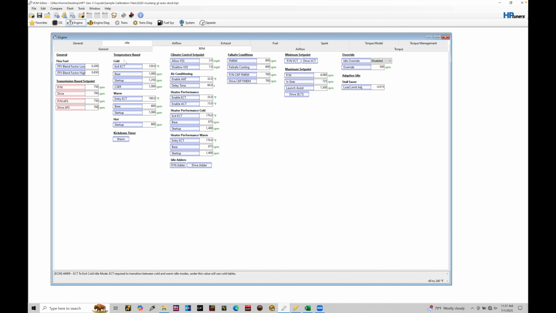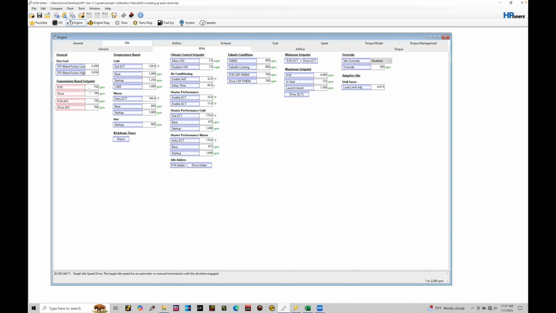Now this is going to be based on our cold operations, which is both a cold and a warm. So in this case, the base will be 1,000 RPM after we've exited cold start emissions reduction. So we know we're in cold start emissions reduction for a brief period of time until the catalyst temperature gets heated up. Then we move into optimal stability. If we're below 120 degrees, we will call out in park neutral or drive here.